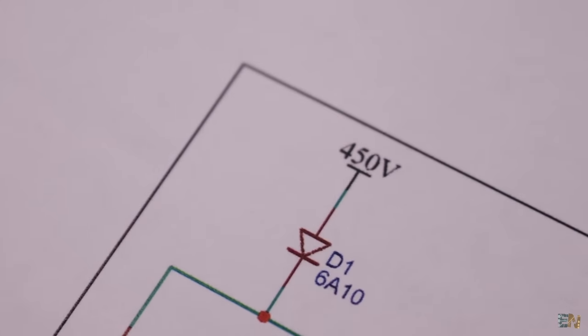Also make sure that the infrared LED is face to face with the phototransistor. I supply the board at 12 volts for a moment, and as you can see, when I rotate the tube so the light can pass, the red LED will turn on, and that's indicating that the thyristor is active.